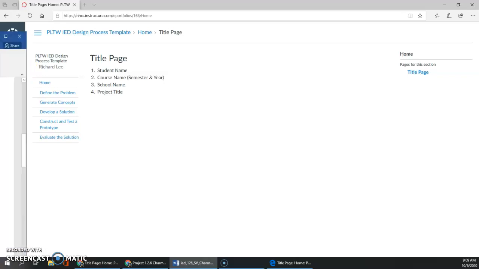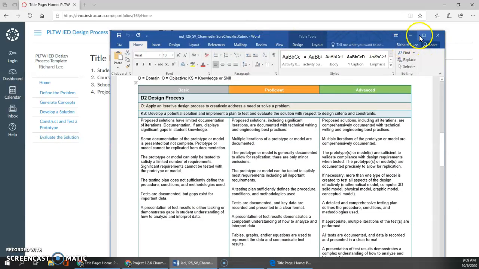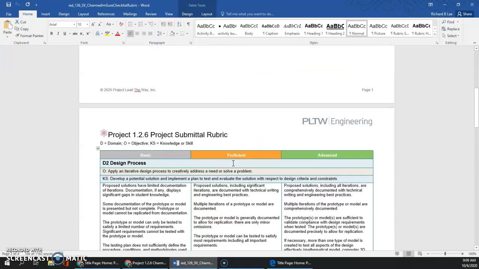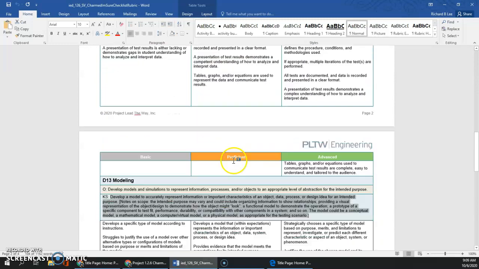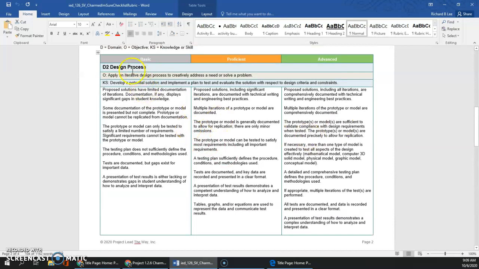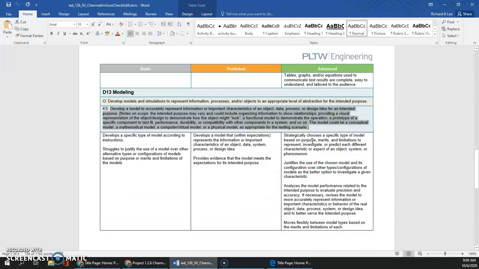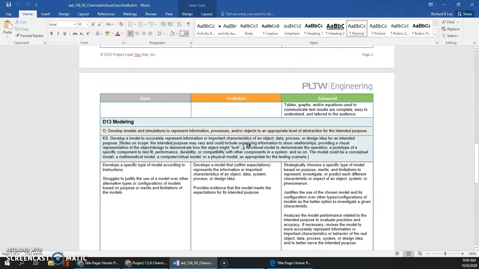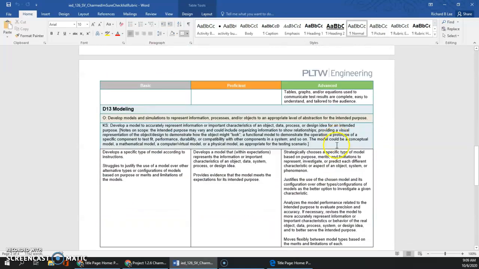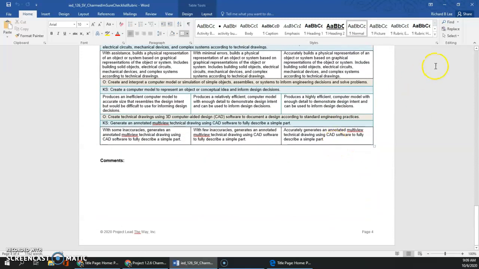And the rubric for this assignment is based on the rubric that is given in the project. So you have two main rubric sections. There's your checklist, but you're going to be graded on the design process and on your model. And the rubric has three basic sections. You're either going to be basic, proficient, or advanced, and refer to this document for all the descriptions for your project. Okay? So no one should be in the basic category. You should at least be proficient or higher, and to be advanced will take some extra work to get into that category.